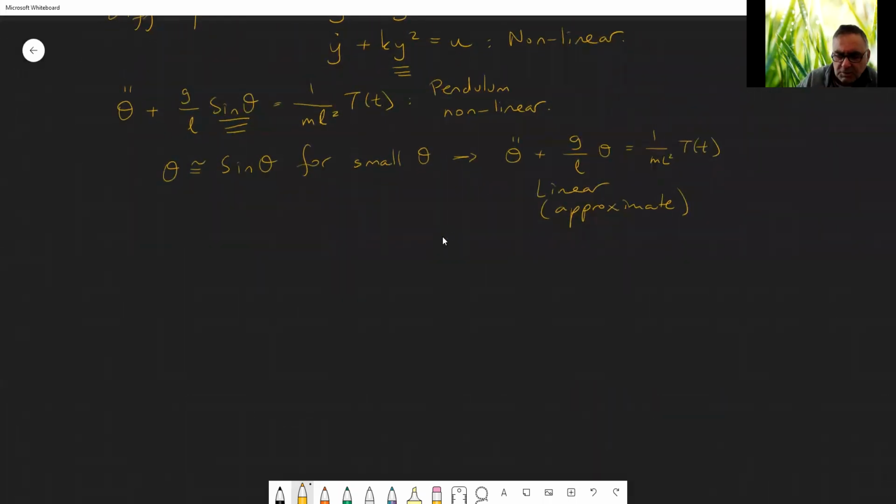So if your equation contains terms like, I don't know, sine theta, x squared, theta squared or y squared, y times u squared, etc., all these terms make the differential equation nonlinear. And nonlinear equations are hard to solve. That is, they are hard to deal with, mainly because you don't have this tool of superposition. So we need something to work with. And what we do is, if you have a nonlinear equation, especially for the purposes of control systems, we try to linearize them.